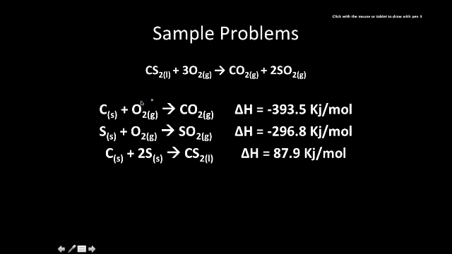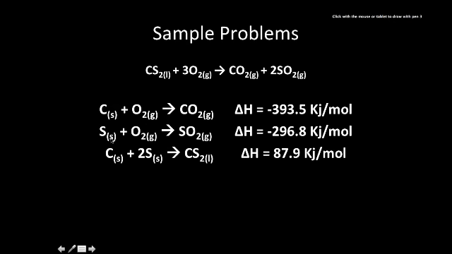First thing I do is I want to go through and survey each one of these equations and see how it helps me get to this summary equation. So I'll kind of show you what I do. I see this first equation and I see a carbon. Well, there's no carbon up here, so that means this carbon must eventually go away somewhere. We'll find out where that goes in a moment. We've got oxygen on the reactant side. That's good because I've got oxygen on the reactant side here. I've got CO2 on the product side. That's good because I've got CO2 on the product side in my summary reaction. So right now this equation is looking pretty good. It's looking like it's already been manipulated the way it needs to be manipulated. So let's go ahead and move on to the next one.